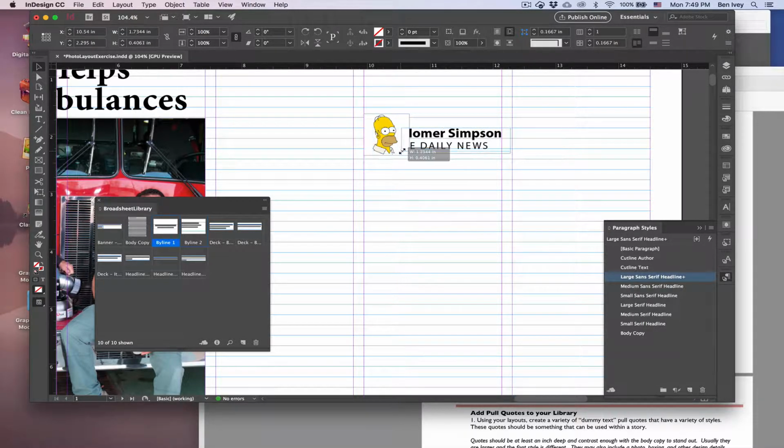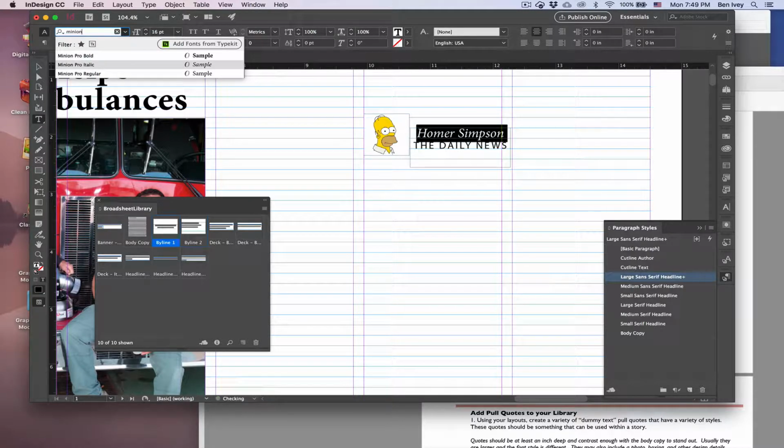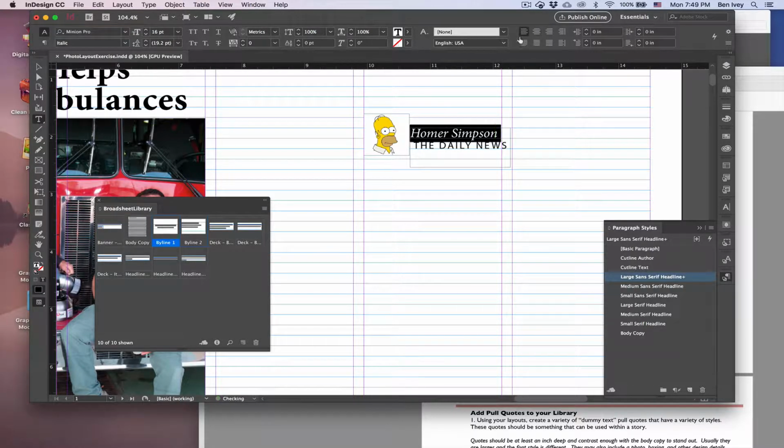And we'll make him fit with his name. This time, let's have his name be in italics, left align, and the Daily News, we'll put that also left align. This will be bold.